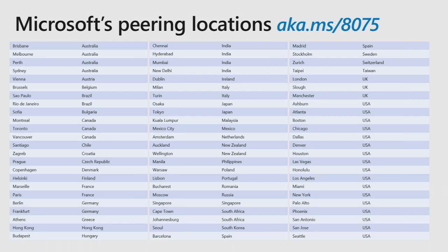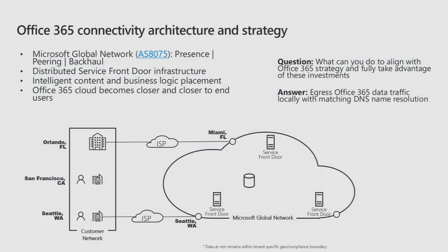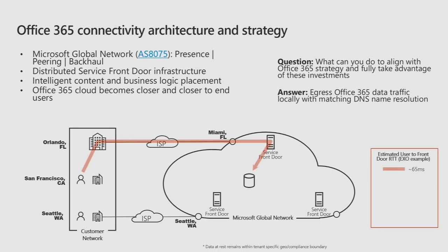Right, and just to talk now on this slide around how that local breakout model works, how it improves your connectivity. So we use this model of a US-based customer, Contoso, with an office in San Francisco on the West Coast, and their network egress is at their large office in Orlando, Florida. So we're using the customer's MPLS to come across to Orlando to egress, where we hit the Microsoft network in Miami, Florida, which is the nearest peering point to Orlando, and we hit the service front door, in this case Exchange, in around 65 milliseconds. The service will work over this latency, no problem. It's not too high. And then that service front door will connect to the mailbox store, wherever that user's tenant is around the world. But the bit that we can see to the service front door, 65 milliseconds.